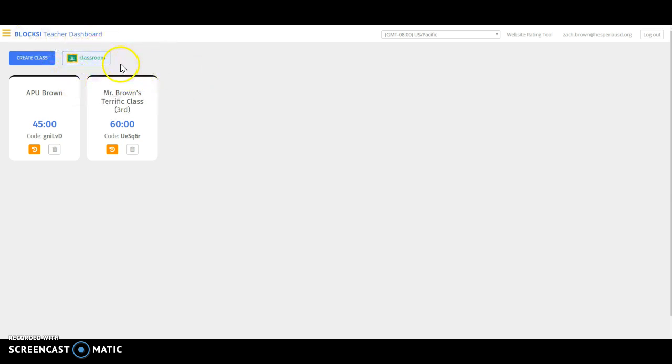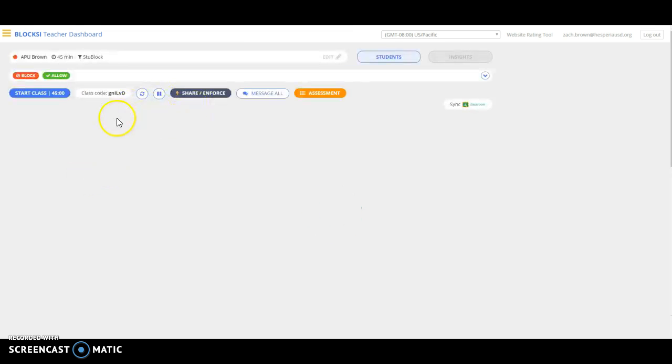When you first log in, you set up your account and you are introduced to the dashboard here. What you want to do is sync your Google Classroom up, or create your own class with these two options. For this sake, we'll go with my APU one. Below you would normally see your students showing up. This is used for when students have one-on-one devices such as a Chromebook.